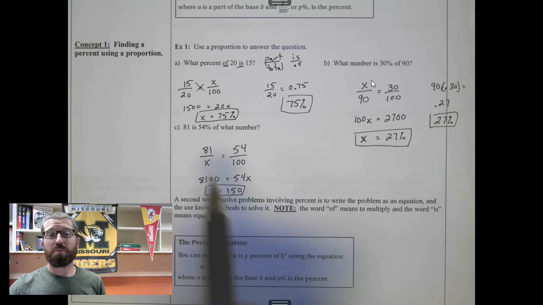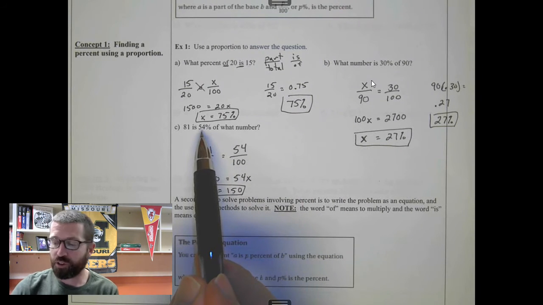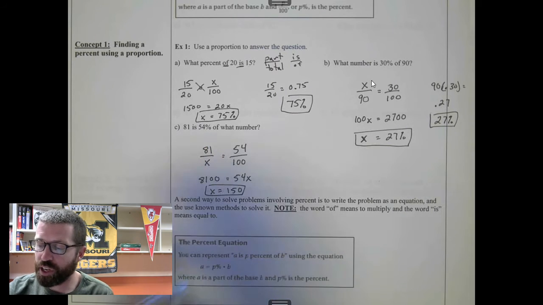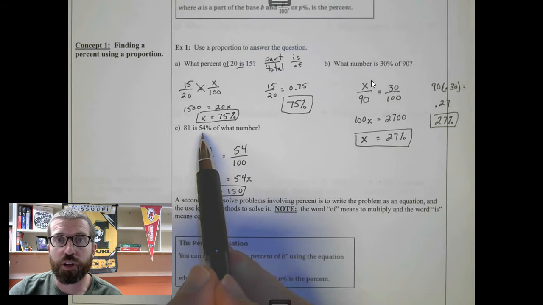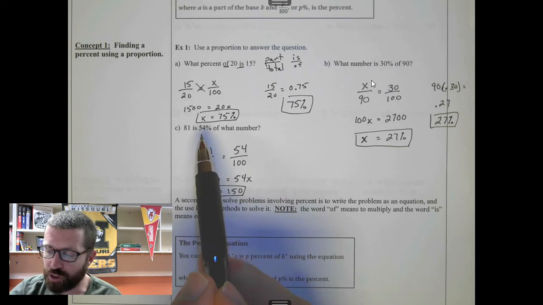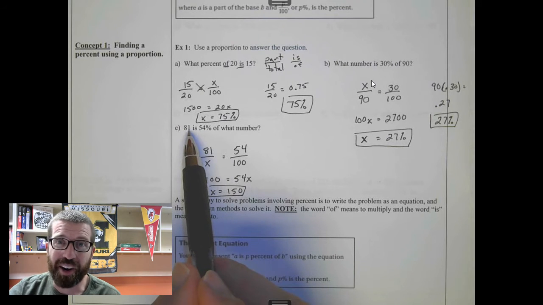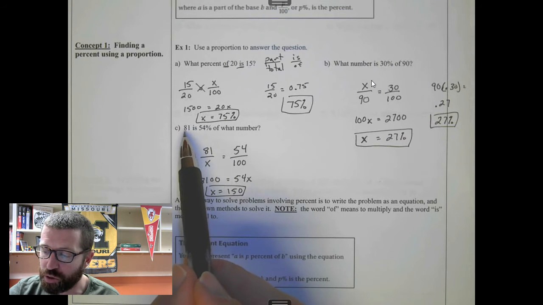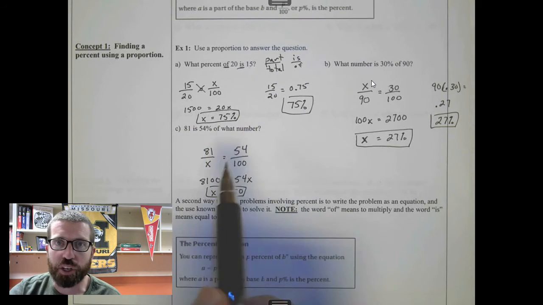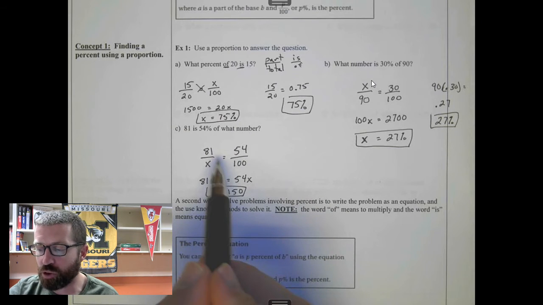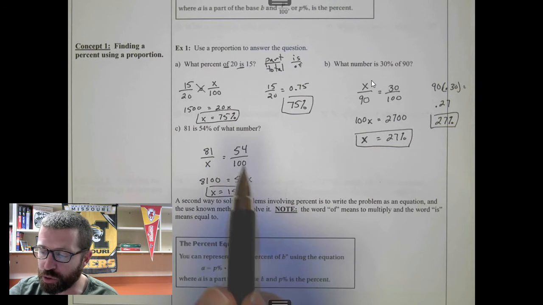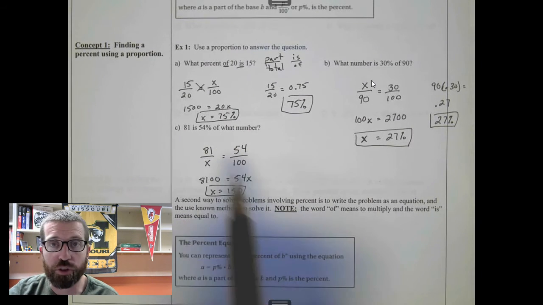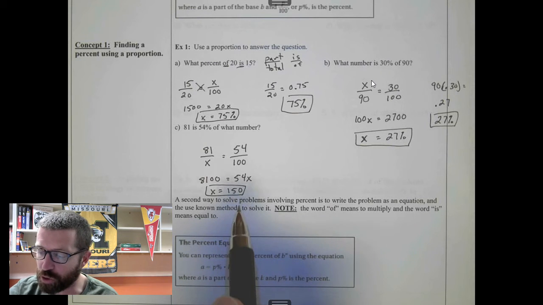Another thing with these percent problems is practice making sure your answer makes sense. So 54%, and just to do this with estimation, it'd be good to build a number since we can estimate these things. Well, 54%, that's about half. So 81 is about half of what number? Well, if you take it times 2, that's 162. So it should be around 162, or 160 if you want to estimate even a little more.